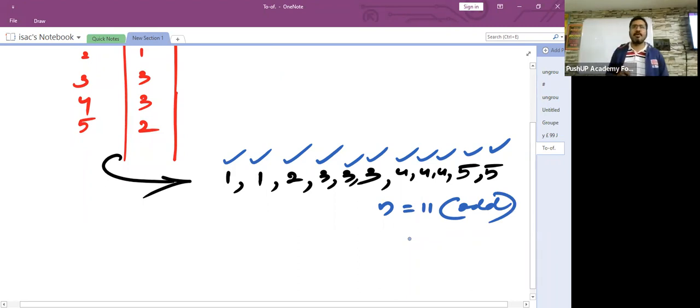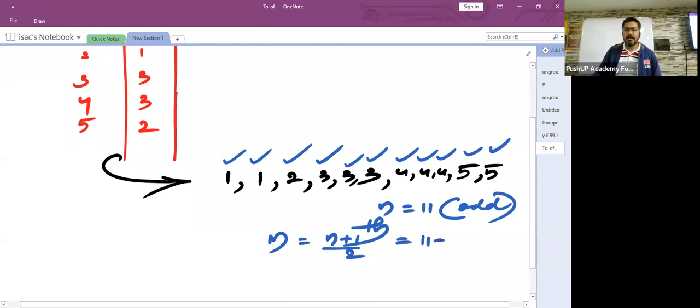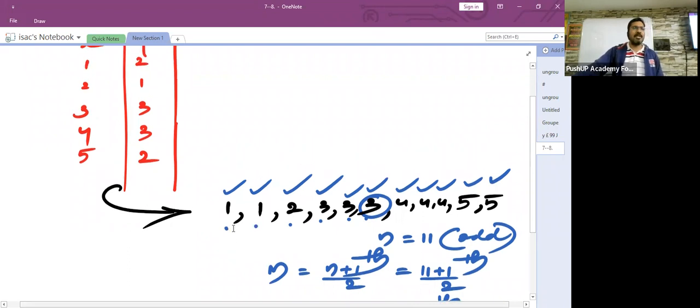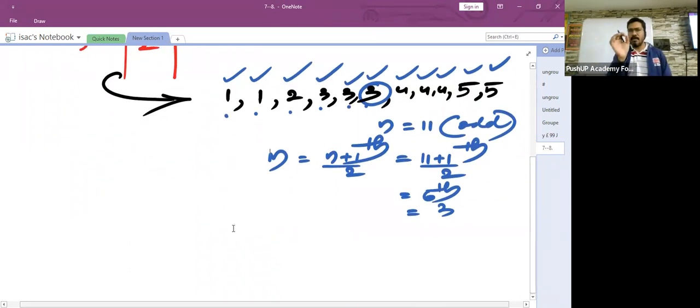When the number of terms is odd, how do you find the median value? It is the (n plus 1) by 2th term, that is equal to (11 plus 1) by 2th term, that is equal to the 6th term. Get me the answer: 1, 2, 3, 4, 5, 6. Can I say 3 is the answer? Yes. So children, the median value for this particular data is equal to 3. That means the mark scored by a child who comes somewhere in the central position of the data is 3.